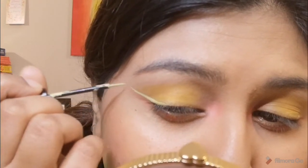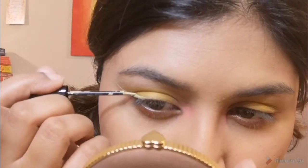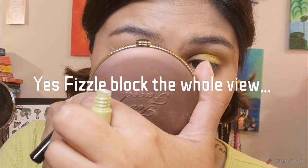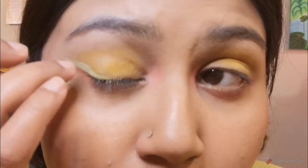But I love Amine. Sorry, I was trying to concentrate on this liner. There we go. Because I want that liner to show. Because when you have hooded eyes, you have to do kind of a motion so that you can actually see the liner, you know? And I will do a liner video for you guys, even though there's a billion hooded liner videos. You don't need me to do that.